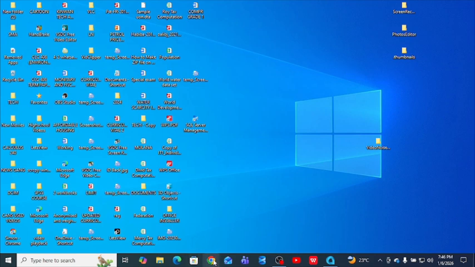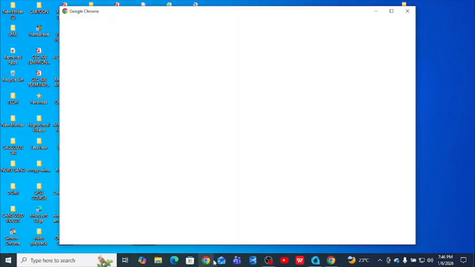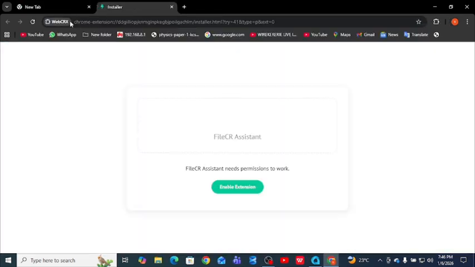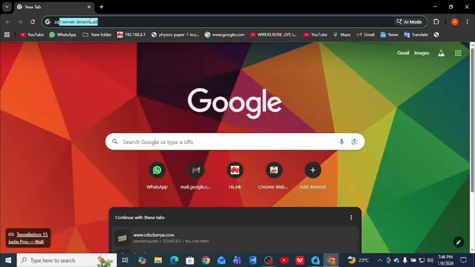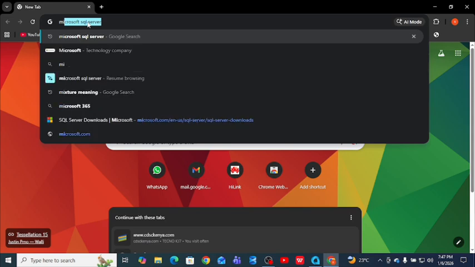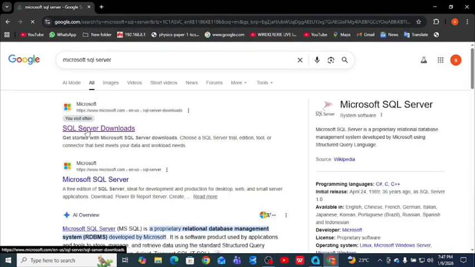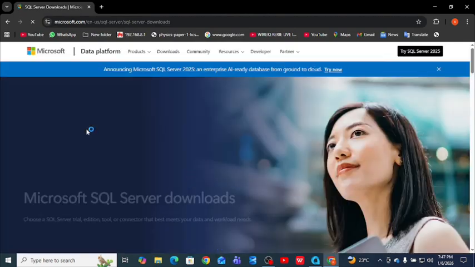So let us get into our favorite browser. I'm using Chrome. Then I'll just search for Microsoft SQL Server. Then I'll get into the website.